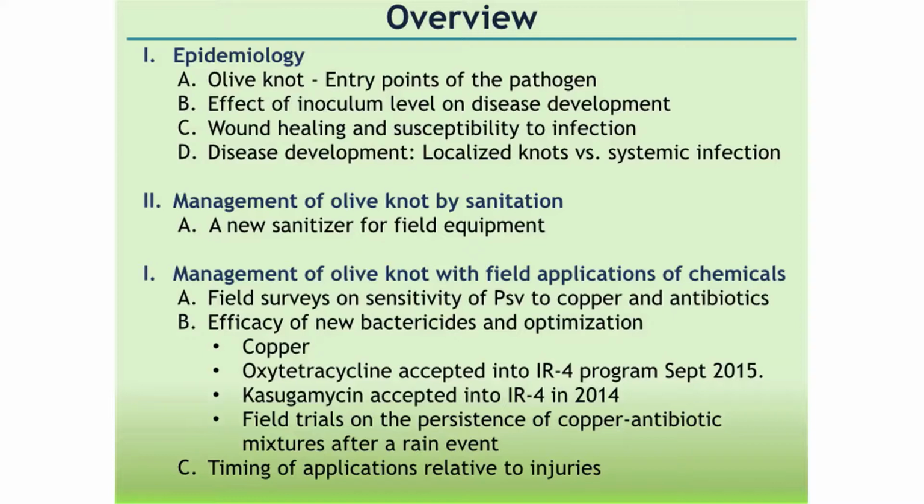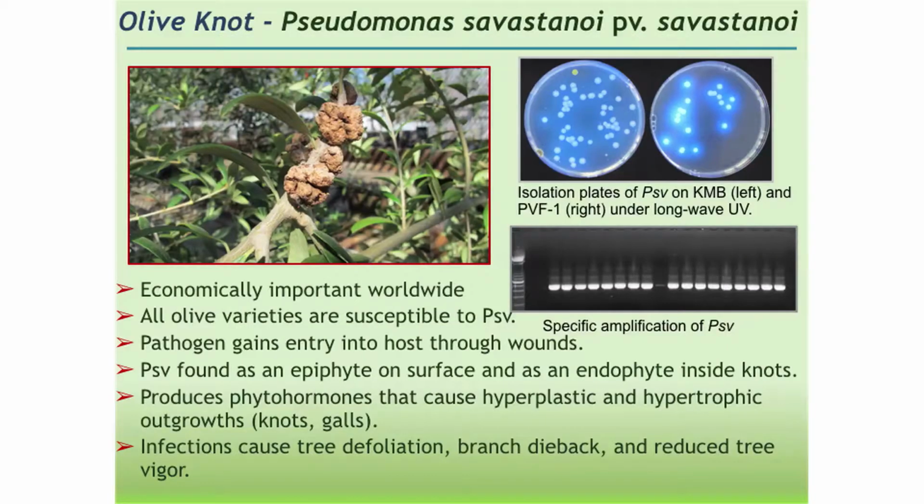What I want to do is give you a quick overview of the epidemiology of olive knot, talk about how it causes disease, and talk about some of the things we did to help manage bacterial diseases like olive knot, and then coming up with new treatments to combat it. You can't just live on one material like copper. We're trying to get other materials, and many of you are familiar with agricultural production and pest management, which is basically introducing different modes of action in rotation to prevent selection of resistance. Some of the information is based on how we identify the disease and know what we're working with. The goal is to tell growers exactly how to manage this disease and how to prevent it from getting worse.